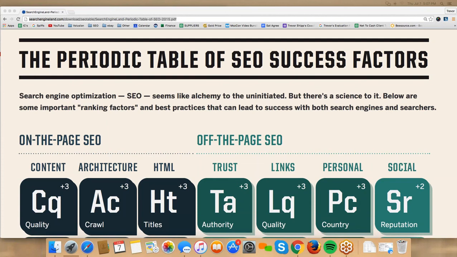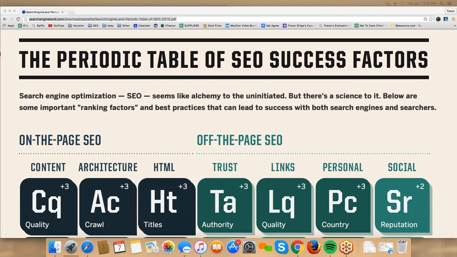Now, this will be very high level today. We're not going to go into any detail on really any one of these items. This is just supposed to teach you, in a general sense, how to take a website that's been created, whether it be a blog, an e-commerce website, a dropship website, whatever the case may be, and get that website trusted and visible in Google. And not just Google, but Yahoo and Bing and all the other search engines, because they all basically follow the same set of rules. And these are the factors, very high level.